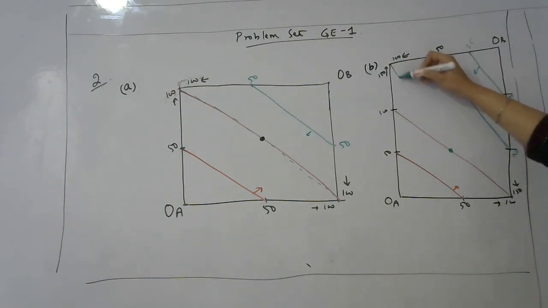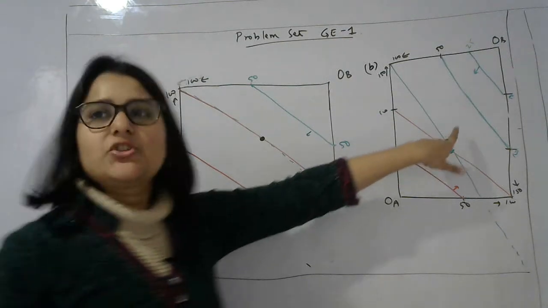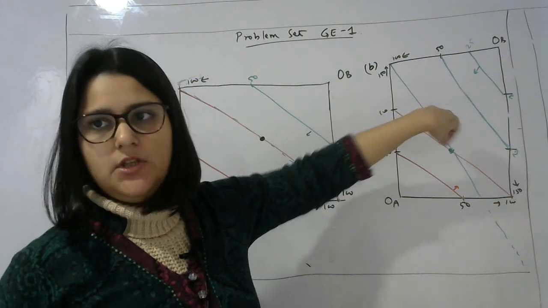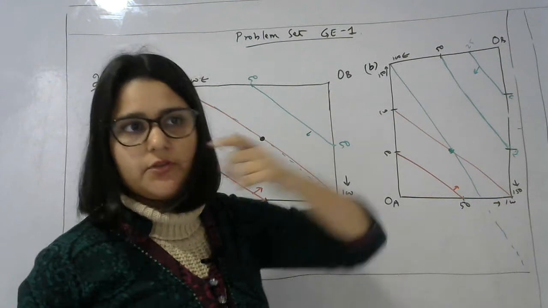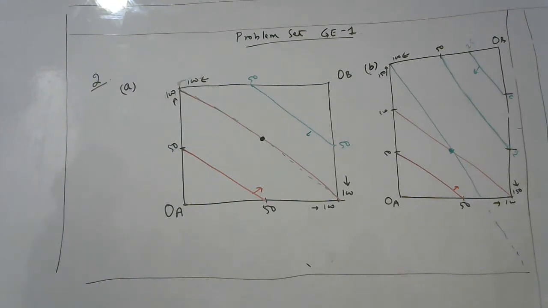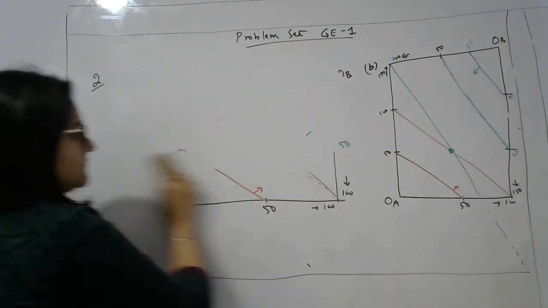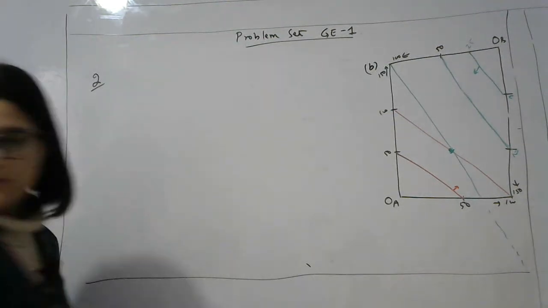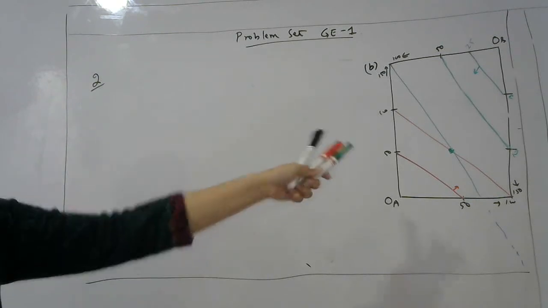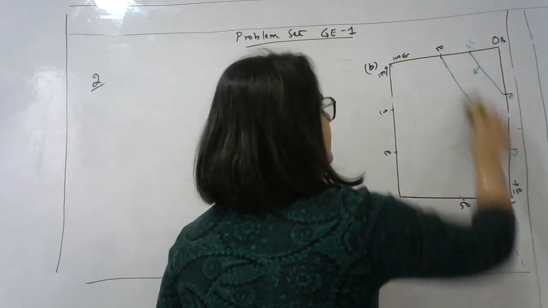100, 0 will be here. So, iska other intercept will be outside the box. So, typically we do try to show the initial set of indifference curves. Matlab, the indifference curve passing through the endowment also. So, one pair can be that and one additional pair of indifference curves you can show, just for the direction. Is this fine? Can I erase it?